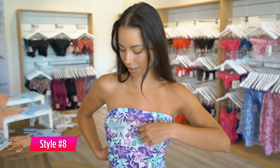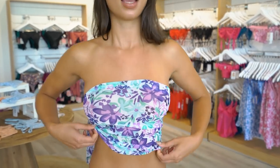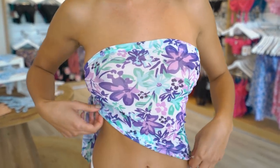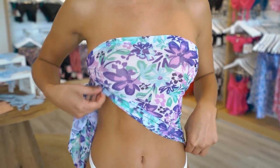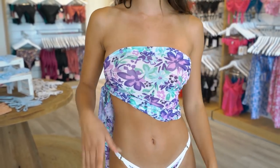Now I'm gonna show you how to do another little way. We're just gonna turn it literally a bit to the side, twist it, and then you pull one side down and have the other side up. So then you've got a kind of like diagonal top going on, which we like as well.